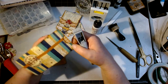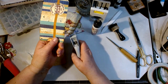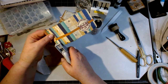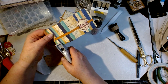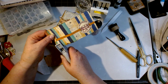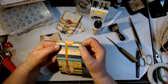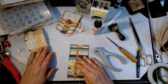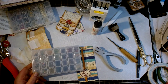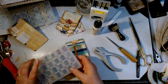Let's see, okay. So at the bottom of the green line is where I did, and about that far in. So, okay, bottom of the green line and about that far in. There we go. I want to do a brad first because those seem like awfully big holes. And if the brad has trouble, I may end up putting eyelets right there, and I'll use the awl for the other ones. But let's see what we have.